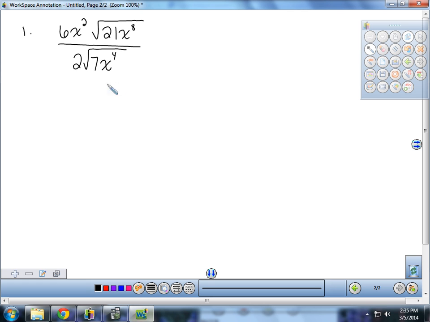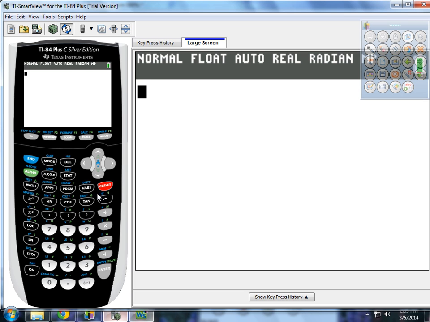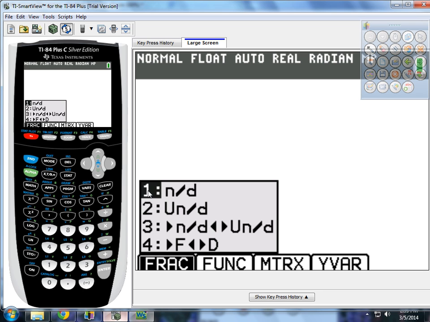Okay? Now I'm going to make you do this by hand. Again, we are just doing test-taking strategies. So what I want you to do is plug it in just like it is. So in my calculator, I'm going to go ahead and clear all this out because it's annoying to look at. Y'all are welcome. Okay, we're going to plug that in. So I need a fraction bar. So I'm going to do alpha y equals and choose that first option right there.